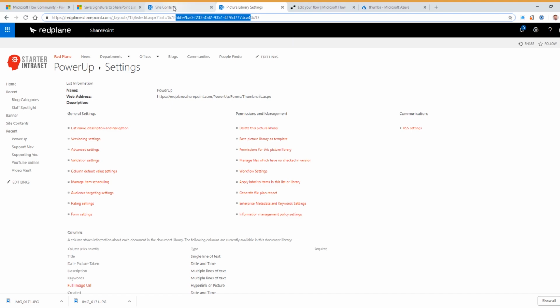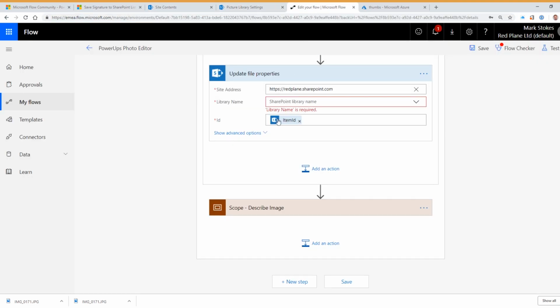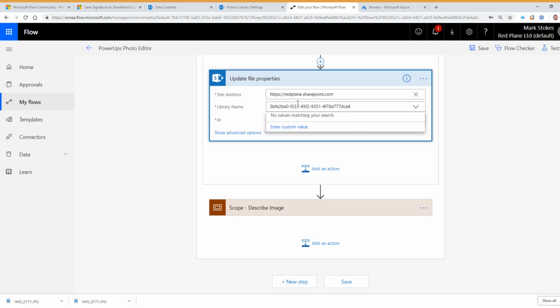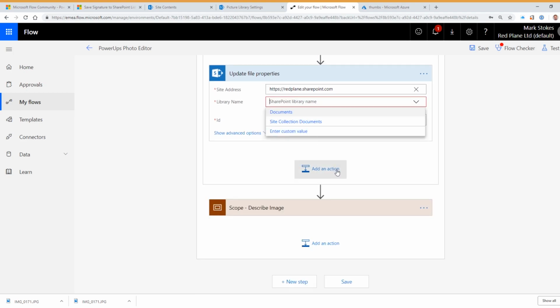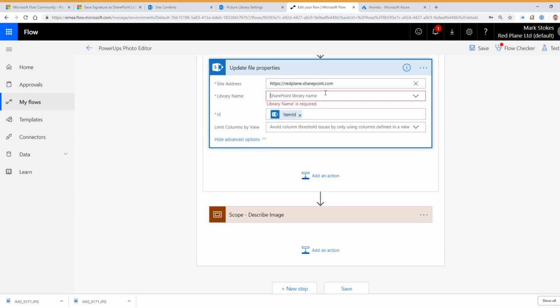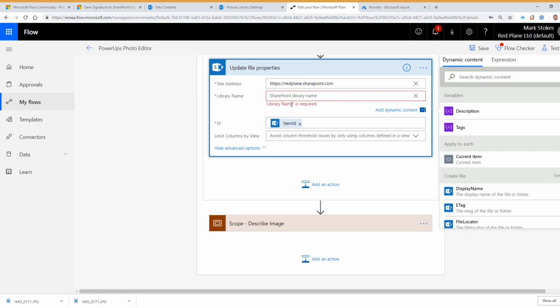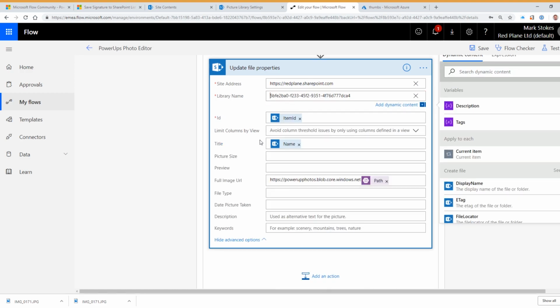That's my library name. If I go back to my flow, I can put my library name in here, and Flow will then understand my library in the same way as before. So enter custom value, paste it in, and then Flow can find it.